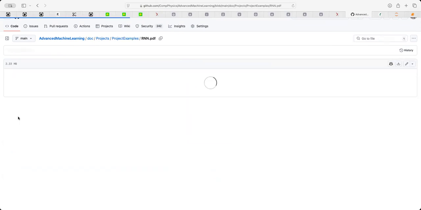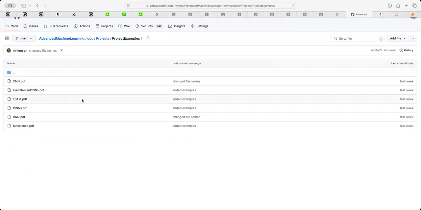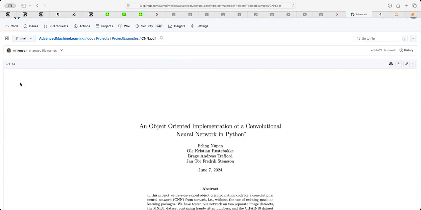This is a group who last year wrote their own RNN code, but they applied it also to language models. So it's a kind of stepping stone towards large language models. Take a look at that one. That was an excellent project. We had another project which dealt with long short-term memory methods for time series analysis. We had one which focused on convolutional neural networks and writing a convolutional neural network code.